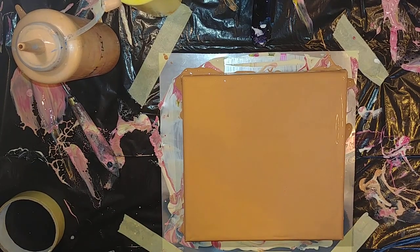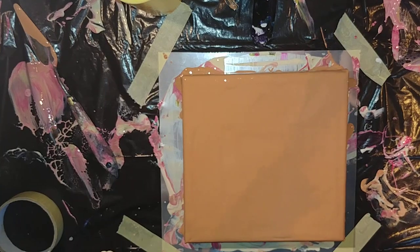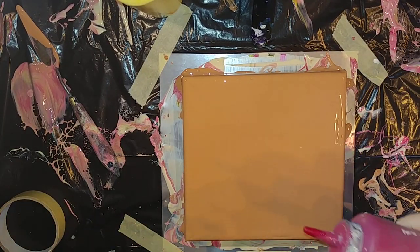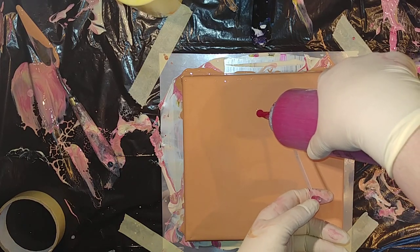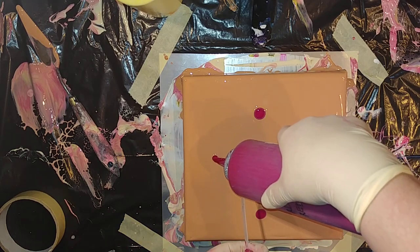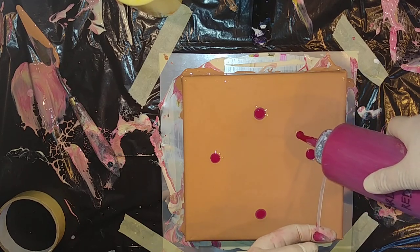So, as you can see, I couldn't resist. I have all these paintings, paints from previous pour still here, and I just want to do one more with this combination, but I put my flesh tint this time as my base coat, and I will just do reverse dip this time.